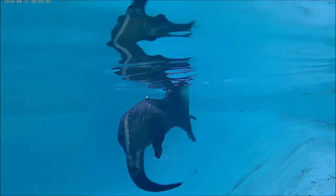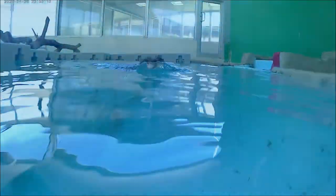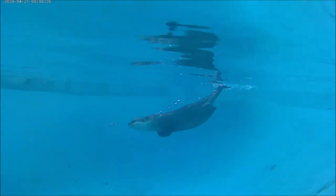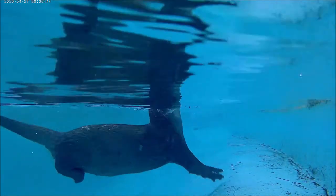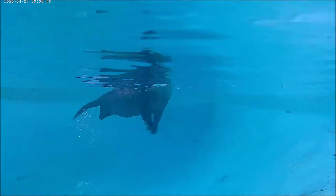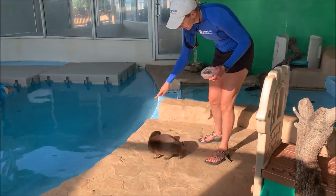Something as simple as recycling and properly disposing of your trash, and buying coffees and teas that are either fair trade or certified by Rainforest Alliance, can really help out this species. For more information on what you can do to help save the Asian small-clawed otters, please visit golfarium.com. Together with the help of other zoos and aquariums, we are hoping to save this amazing species.